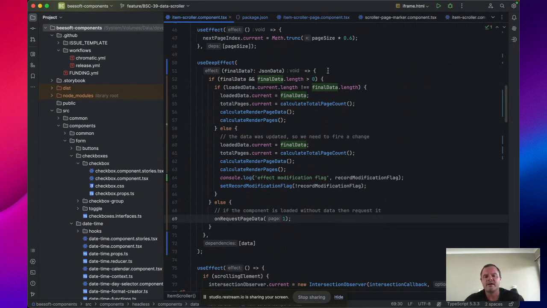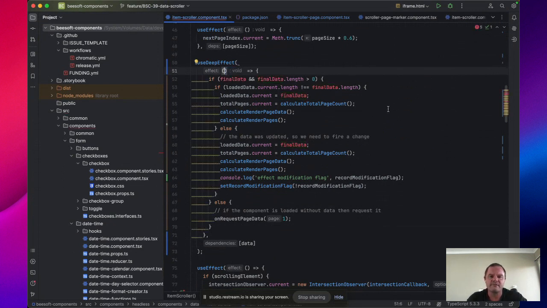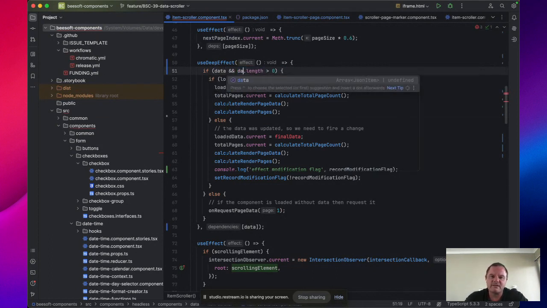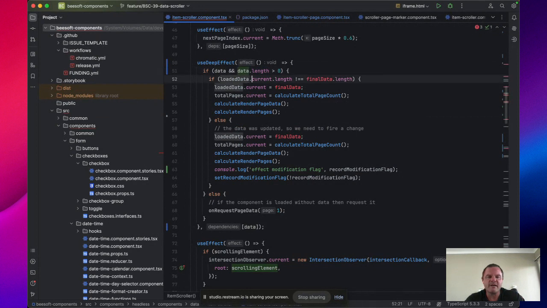Oh, I see how. Oh, no, no. Oh, this is different. This is completely different. Yeah, this needs to be just a regular effect. That's right, this needs to be a regular effect. That's what the problem is here. So we've got a regular effect. This now becomes data. That's where this problem was. How did that even allow me to do that?